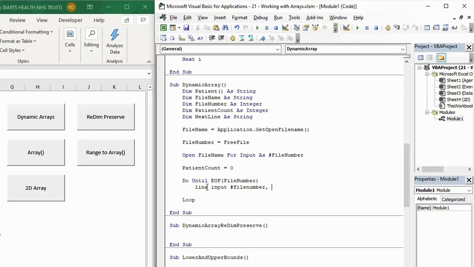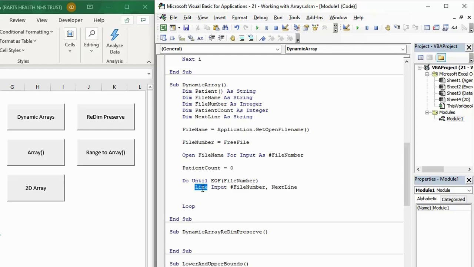We'll then use a line method to get each line in our text file and insert that into our next line variable. Let's print that next line to the immediate window. And let's increment our patient count by 1.